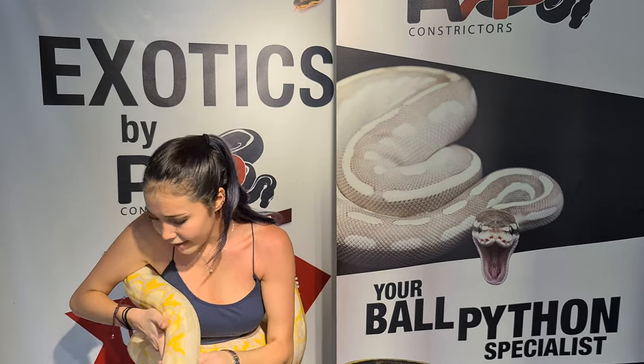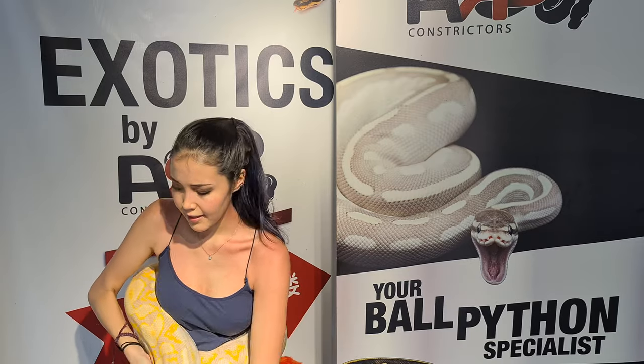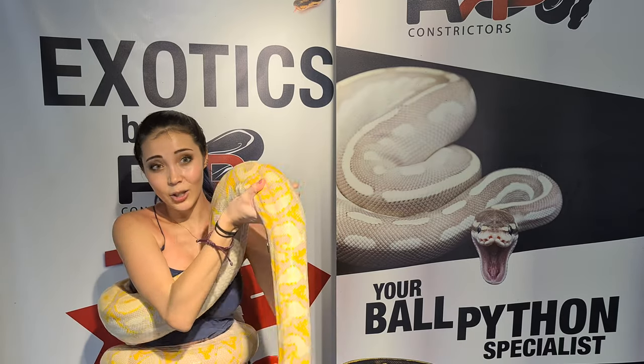And normally, if these guys are over 10 feet, you're going to need about 3 people at least with you to handle them, 1 or 5 just in case, because look at them, they're so big. And they basically eat birds, boars, and rabbits and stuff in the wild. In captivity, they can also eat rabbits, chickens, ducks, anything like that. And look at it, it's massive.